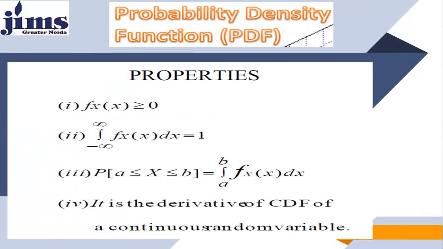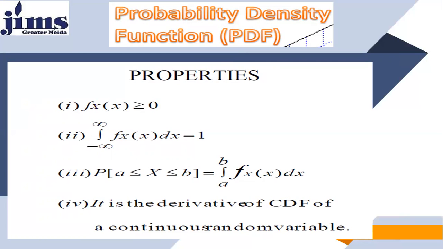There are a few properties of probability density function. These properties are very important, and out of 10 times, 8 times this particular question has been asked in the examinations: explain probability density function and explain one or two properties of probability density function. So this is very important. Number one property of probability density function: f(x) is greater than or equal to 0, means probability density function is a non-negative quantity, means it is always above 0 or 0. It is a positive quantity. So probability density function is always positive. It is greater than or equal to 0.